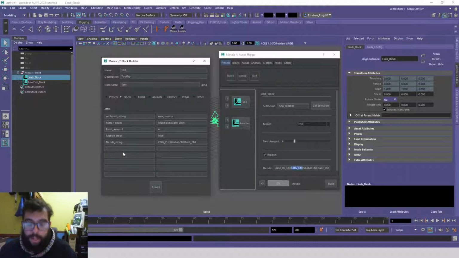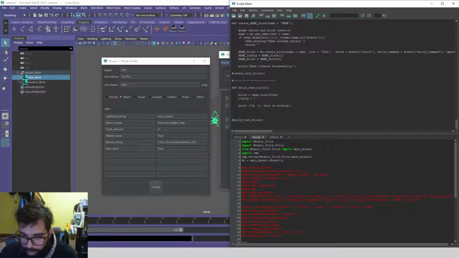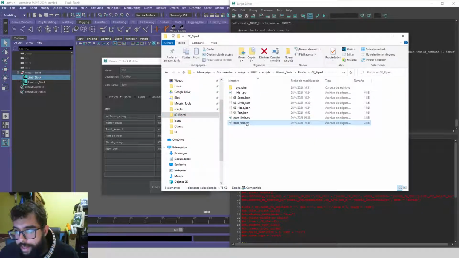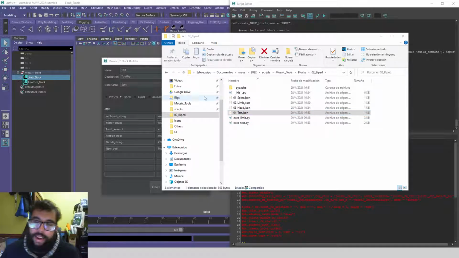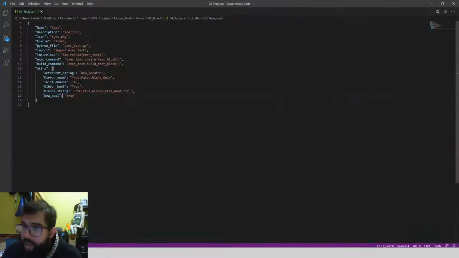For example, if I want to add something new, let's call this new, let's see, bool, to see if it's working. It's going to be set to true, and it's going to create this block. Okay, create. It doesn't pop up anything because I'm still working on it, but if you go into here, you see the test and the test. Okay, what is inside this test? If you see here, this test has the name, the description, the icon, and whether it's enabled or not. You can change this later. So if the production is not using it, you can just turn that off. False, it's not going to build. It's not going to appear in the UI actually.